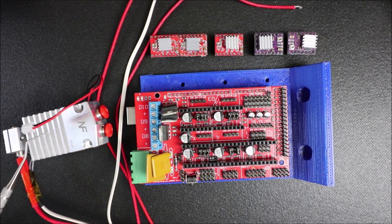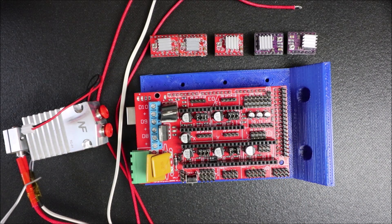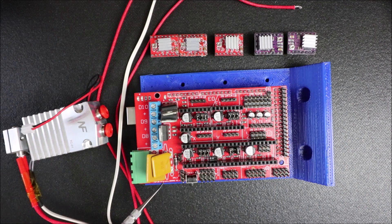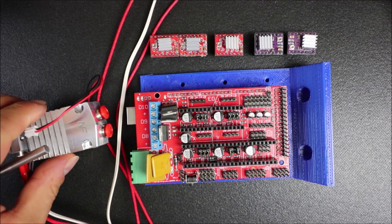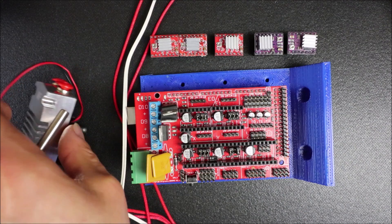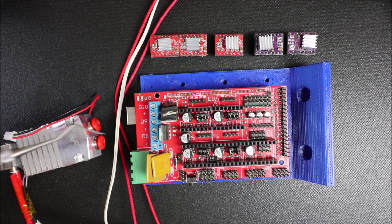Today we're going to talk about how to install a dual extruder. Most of the time it's called a cyclops, but I have a variant that says NF on it. I'm going to explain each one of these parts separately, but first I'm going to explain where things go. We have our stepper drivers, our RAMPS 1.4 connected to our Arduino Mega, and then cables that run to the extruder and a fan on the back side. I'll show you the steppers, talk about the extruder, and then show you how to connect everything together.